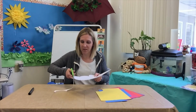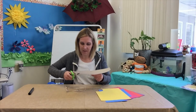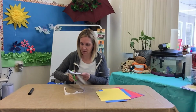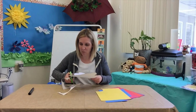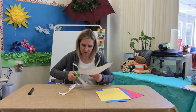And when they're cutting, make sure that their thumb stays pointing up. A lot of children like to turn their hand under, so make sure when they're cutting that their thumb is up. And remind them that they can move their other hand to help guide the paper, turn the paper as they're cutting. We've been practicing cutting a lot of straight lines. Cutting curves out of a paper is a much more difficult task for children. So you might have to do some hand over hand help to help the child get the cloud cut out.